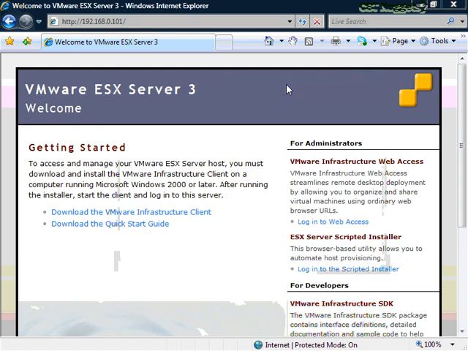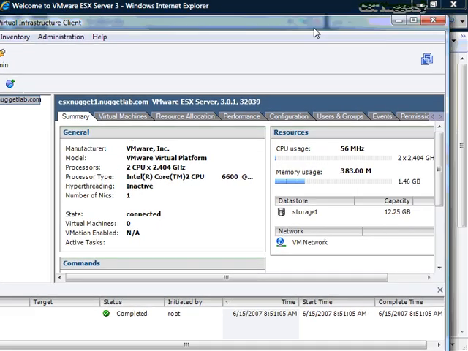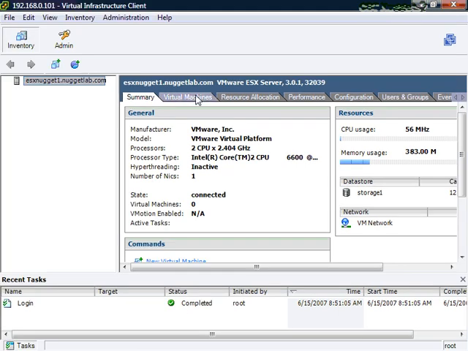Now in this nugget, we've got one task that we want to accomplish, and that only task at this point is actually installing the proper license files for our ESX server. Let's go ahead and install the license files, and then in the upcoming nuggets, we're going to take a look at this virtual infrastructure client and all the things that you can do with the VIC.